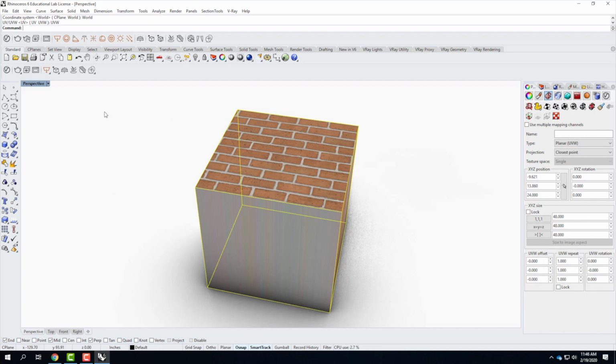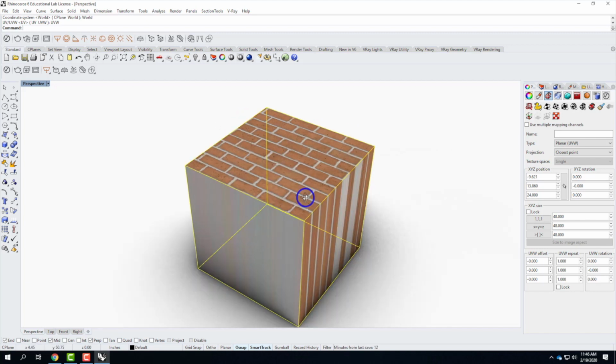So if I had just a surface at the top, just a single surface, and I wanted a picture to be applied to it, for example, I could just apply this kind of planar mapping to that one surface and have, if it didn't have any thickness to it, it would just stick on there. So that's certainly one strategy. I don't want this long term, so I'm going to go ahead and delete this texture mapping. So the object is still shown. I'll come back over into my texture mapping toolbar here, and I'm going to click on the delete texture mapping option, which is right there.